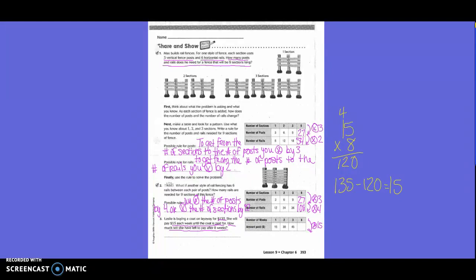So how many more weeks does she have, guys? Well, we got 15, but she is doing payments of $15 each week. So she'll need the $15, which also means she'll have how many more weeks? So $15, so she only has how many more payments, guys? So, one more payment.